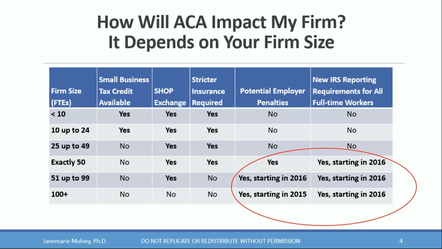So I'm going to focus on these last two parts, the employer penalty and the new IRS reporting requirements. And what's interesting here, and one of the reasons ACA is so complicated and it's important for CPAs to understand, is that it added over 2,600 pages to the tax code. So that's a lot more complexity to the tax code, and it's important for both CPAs and non-CPAs to understand what's in there.